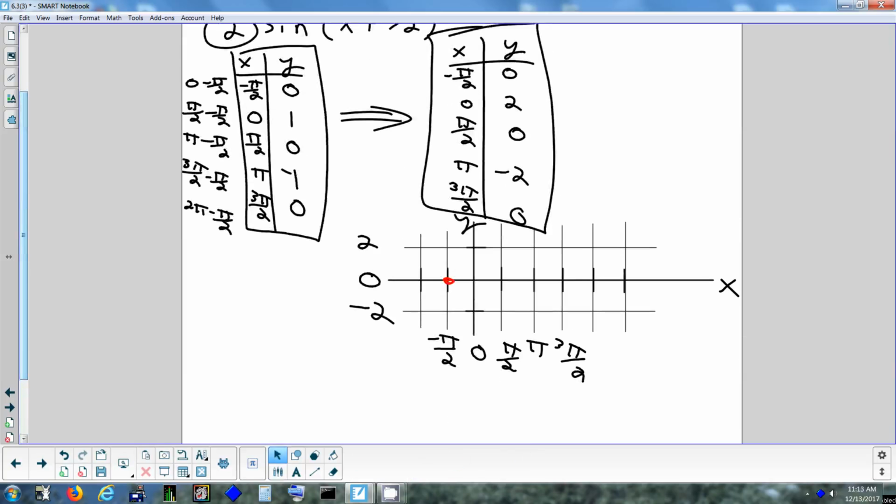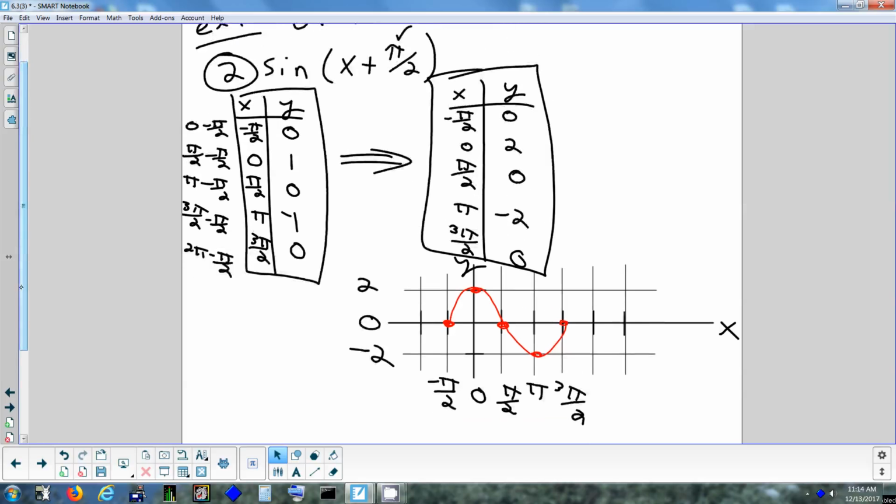So we're at 0, 2, 0, negative 2, back to 0. Okay, so we have a sine function that's been shifted to the left, and it's been stretched by a factor of 2. Now if you look at it, you might be like, well, it doesn't look like I stretched it. It doesn't look taller than usual. Why doesn't it look taller? Yeah, because I scaled it. I changed my scale. That's why it doesn't look taller than usual.